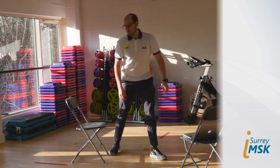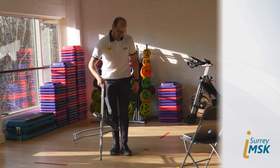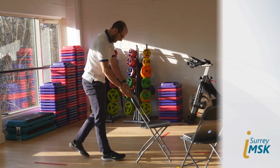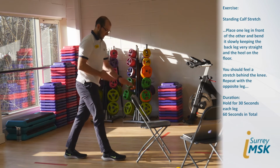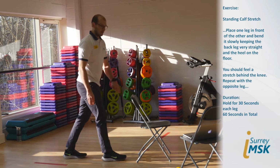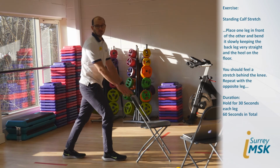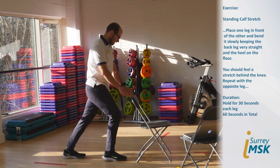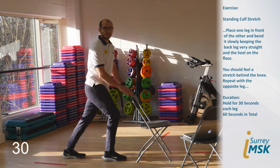Okay, so this next one is going to be stretching the calf muscles a little bit. So grab your chair back, and I just want you to get your feet one behind the other and trying to keep your feet nice and parallel. And we're just going to spend 30 seconds just bending that front knee, keeping the heel down at the back. Off we go. You should feel a bit of stretching on your back leg.